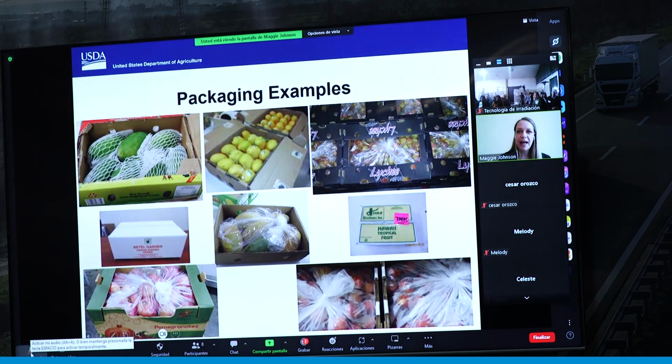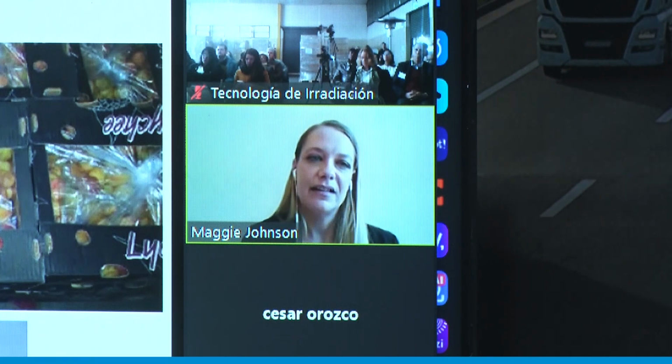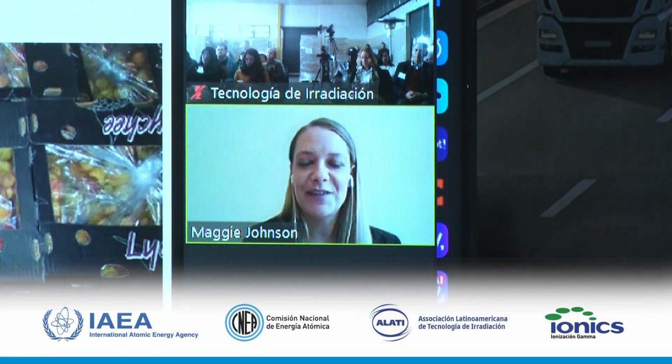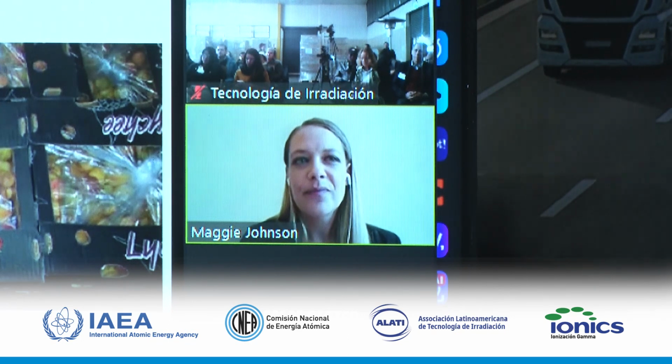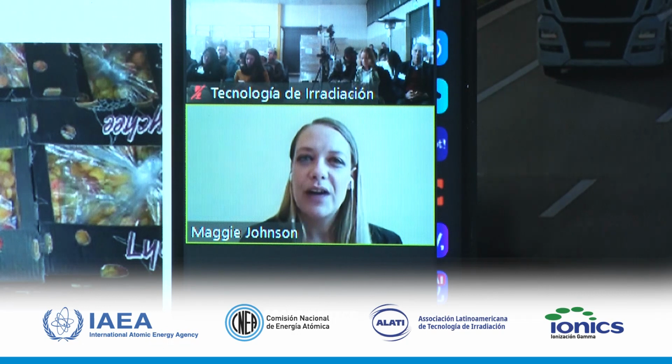Another consideration when packaging is modified atmosphere packaging. That would be packaging where the internal air around the commodity has been changed to extend the shelf life or delay any rotting of the commodity itself. So those modified atmosphere packages have had some results where it would require a higher dose to mitigate pests inside that packaging.